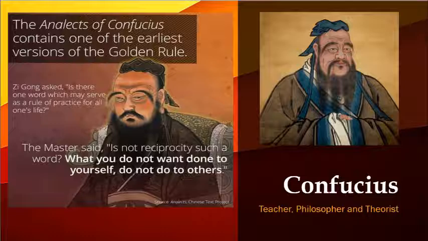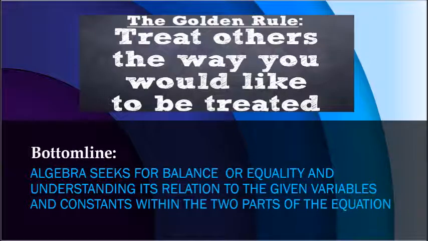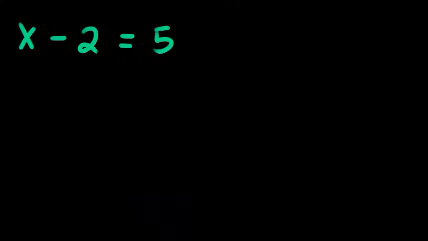The golden rule is very important to understand because it's like life. You must make it balanced, and what you do not want others to do to you should not be done also by you to others. Confucius is a very influential person, and in the modern era, this is how they translate it: treat others the way you would like to be treated. Now let's focus on our mathematical examples.